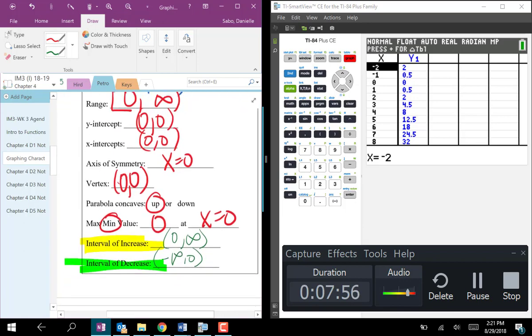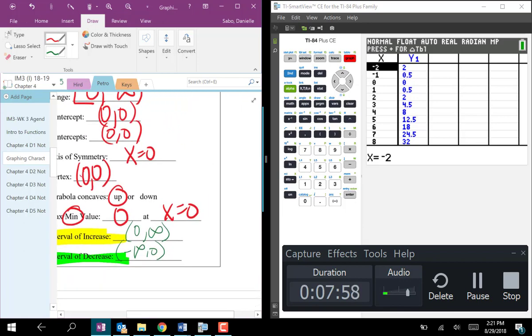I'm going to write something out for you to help you out. This axis of symmetry, no matter if it's 0, 1, a million, a half, that's the number you should be using. You shouldn't be using any other number but the axis of symmetry. That's where it's telling you where it stops and starts to turn. It goes from increase to decrease and vice versa. Okay?